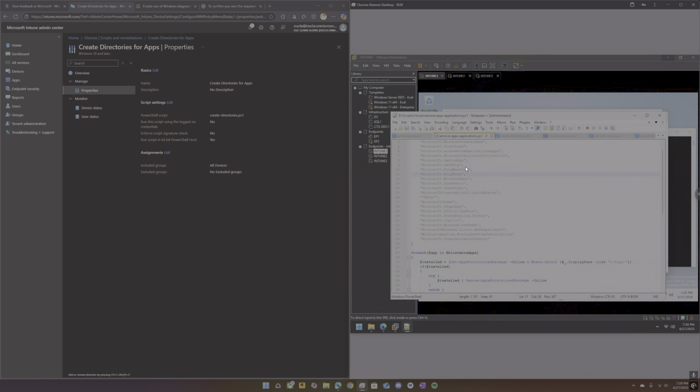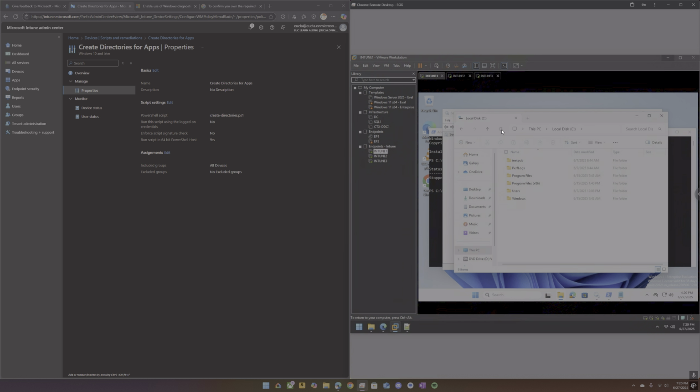Let's see what we got in that script. All right, so we should get a temp and data folder. Not a very patient man, may need to reboot and log in with the actual user assigned to this machine. There we go. Not patient enough. All right, so we created our directories. We're good to go. So we accomplished what we wanted outside of the enrollment status page. And again, it will run once and then there you have it.